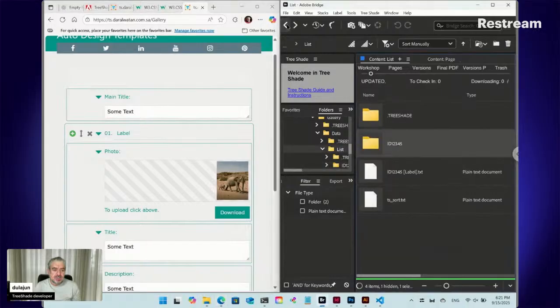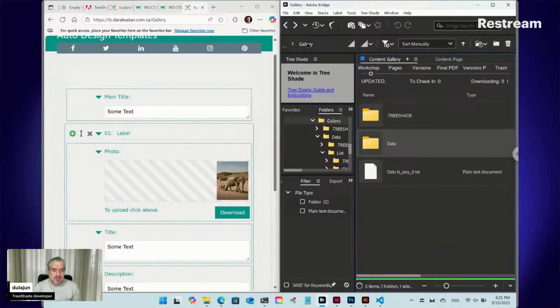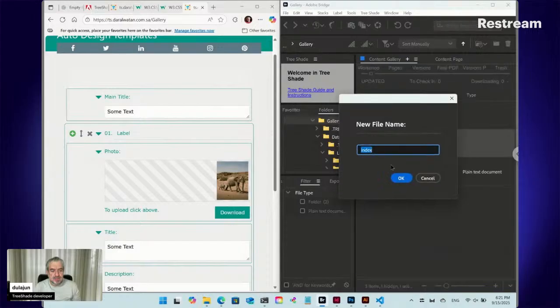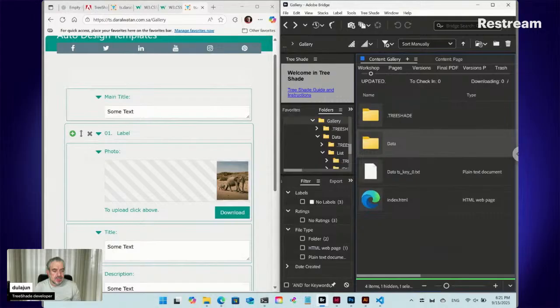So here, at the root, inside gallery, the main folder that we created for our project, let's select from the TreeShade menu a new, then index. Now we have an HTML file.